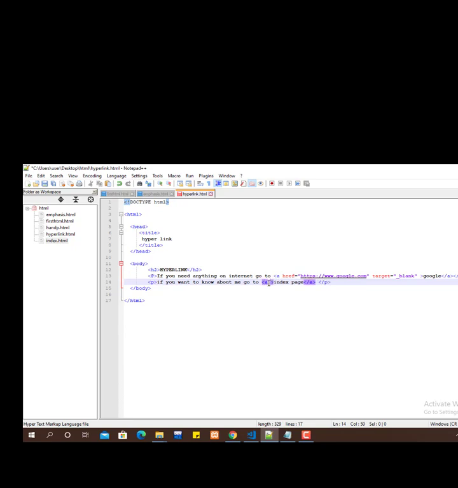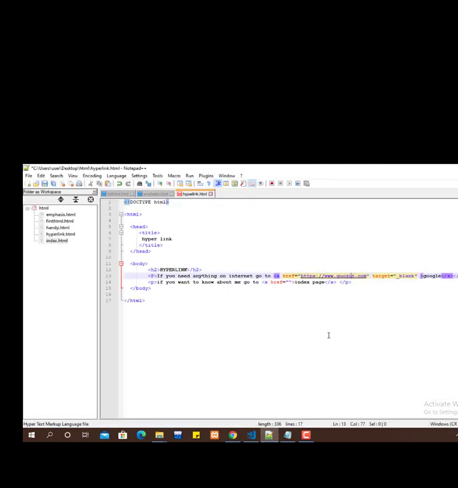Then you come here, href equals, and please note what I'm putting inside this quote. This quote is the link. I put google.com because I want our link to go to google.com. If I want it to go to Facebook, I'm going to put facebook.com. You can test that at your end. It depends on where you want it to go. Now at this one I want it to go to our index page, and the index is in the folder we created, in this directory. So you just write index.html there.